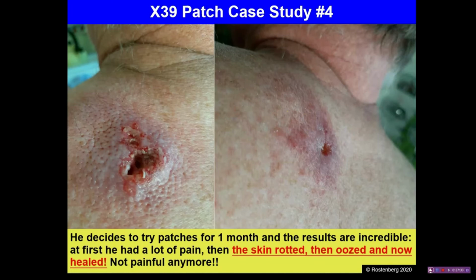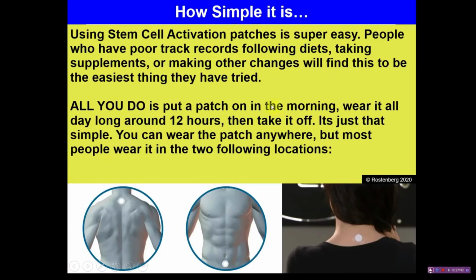They used to say that the doctor amuses the patient while the patient's body heals itself. There's some truth to that. But if we can speed that process up, let's figure out how we can do that. That could help people. So this is a really simple idea, guys. It's a simple product. You literally wear a little patch, just like she has on the base of your neck or under your navel. And like I said, you wear it in the morning, and you wear it for around 12 hours, and you take it off and throw it in the trash. The next day you put another one on. That's how the process works.